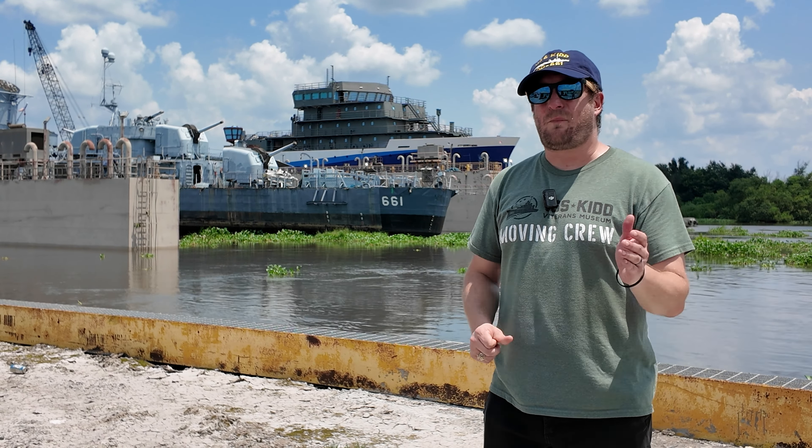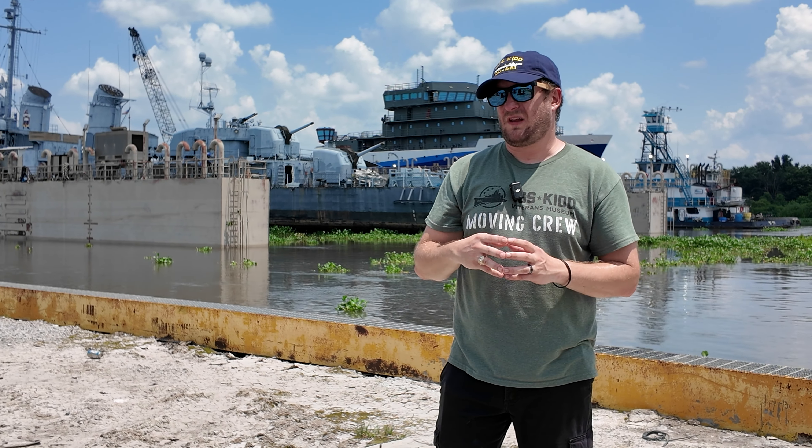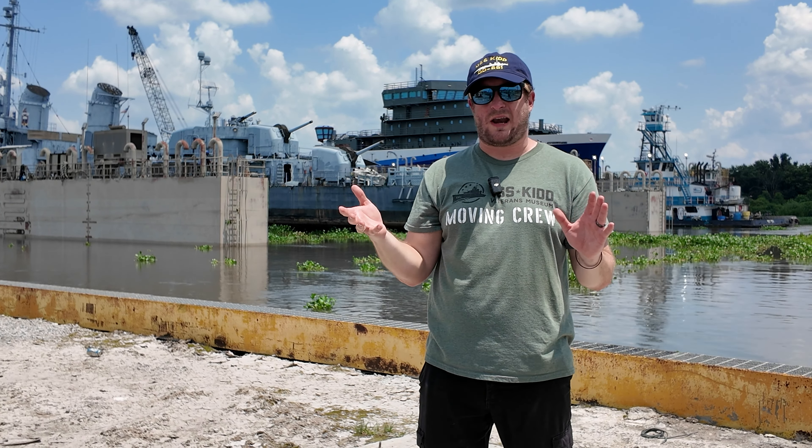Another question is how do we get this thing all the way out into the ocean to where it needs to go? For example, YFD-2 Dewey was built in Maryland and transported via tug or push boat all the way down to the New Orleans area. It received a really big reception from the mayor of New Orleans — they had a parade and everything. But these things don't have their own power; they don't have any engines. Some of them do have rudders to help with mobility, but no external power source. They do have their own internal source and are meant to be self-sustaining. We can just put them into a bay or harbor and bring the ship to them.